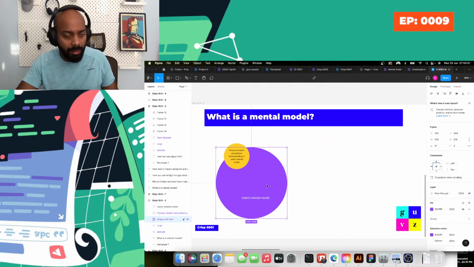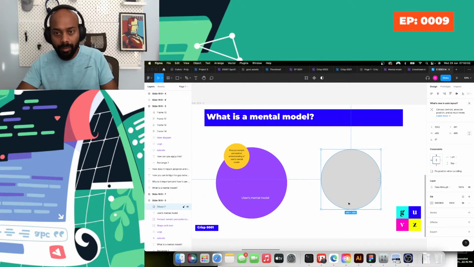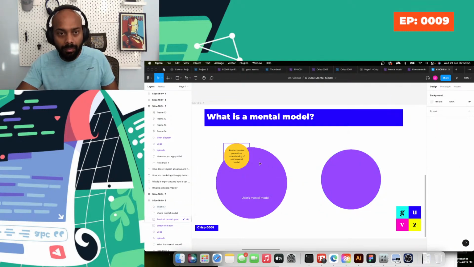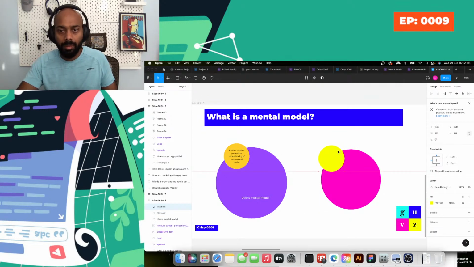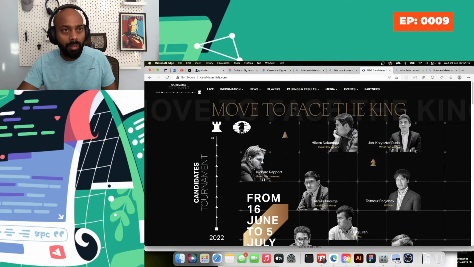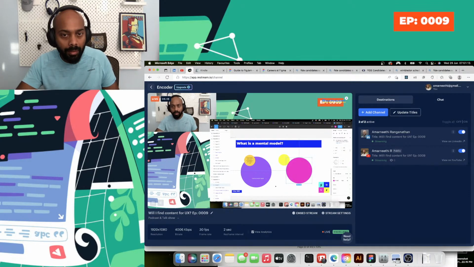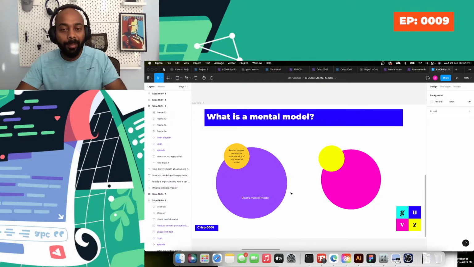Okay, this is shape with text. Something weird is happening because I copy pasted it from Figma. Let me create this inside of Figma. I think I'll use this and maybe this. Yeah, they're all jarring colors. I don't know how they look on the live stream. They're not as jarring as what I am looking at.